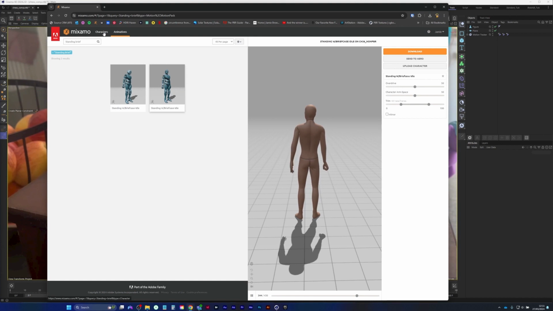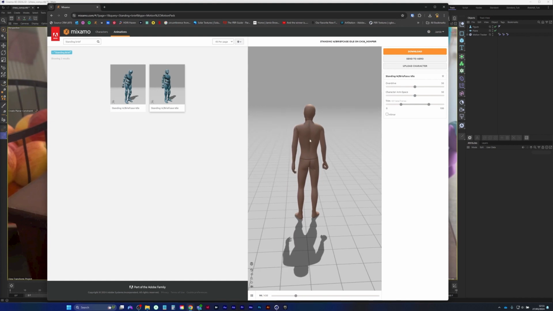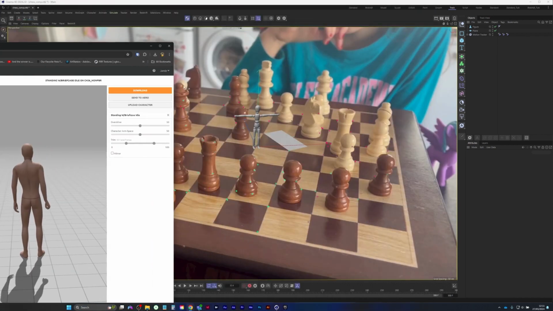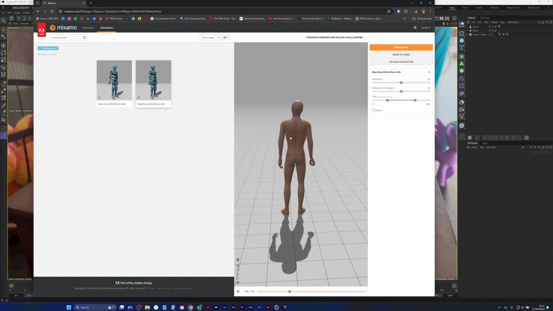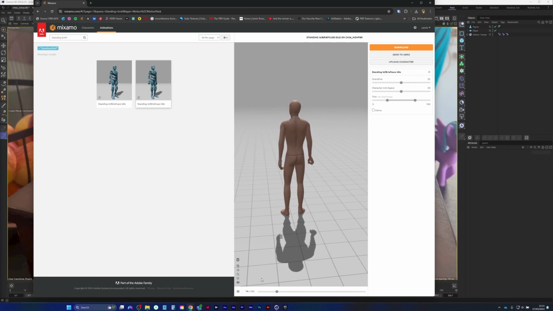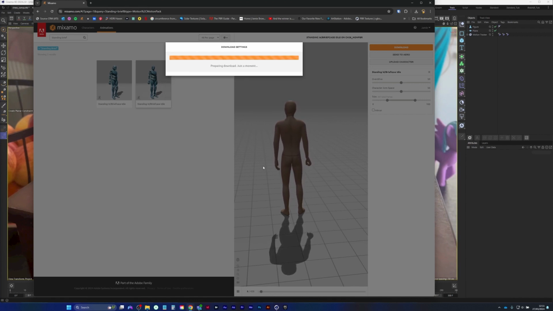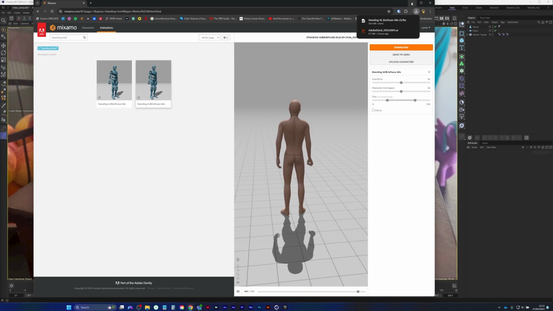By the way, the character I'm using, it doesn't have to be this character. You can pick any character, but I've gone with this one because he's got no clothes on, and it's going to allow us to create a material that's going to kind of replicate the pawns here, the other chess pieces. So this is the one where he's looking at his watch. It has loads of frames, so it's going to have enough frames for our scene. So we can just click on download, and 30 frames per second, that's what we're working with, and click on download there.